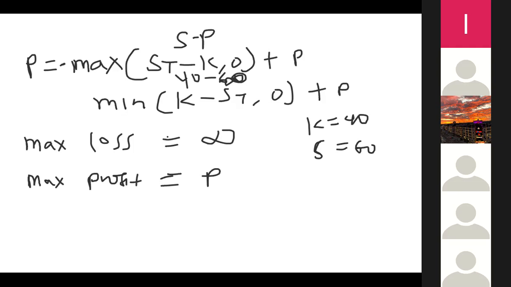The maximum profit that the person can make, if maximum loss was P, then in that case the maximum profit they can also make is P. Because that is only when if the person has not exercised the right you make a profit of P. So we can say that it's just the opposite of the long position.